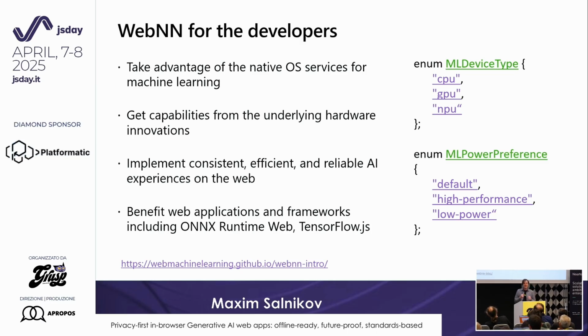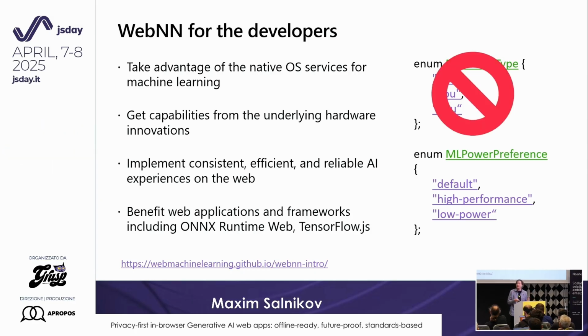For the users. Now, for developers, for us. First of all, great advantage of native operating system services. As I mentioned, it's very well connected to this underlying level or layer. If something new appears there, that propagates to Web Neural Network, for being consistent, right? So it's to be a standard.